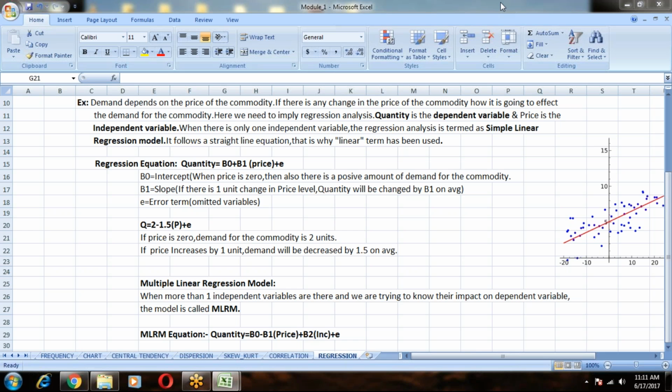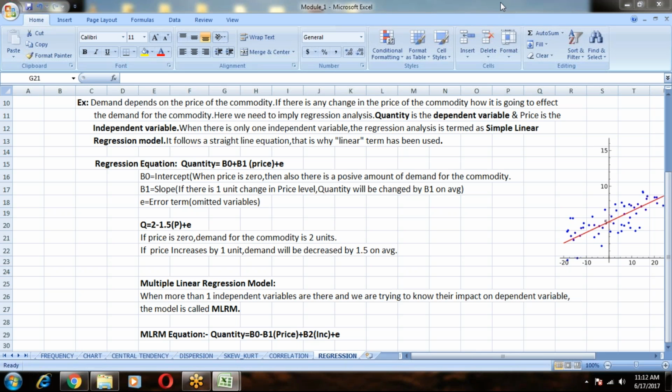And let me tell you, because these factors are not included in our regression equation, our client has no control over these factors. So we should have as few external factors as possible, so that most of the variation of our dependent variable can be explained by the independent variables we have considered in our regression equation. We don't have to depend on those external factors on which we have no control.